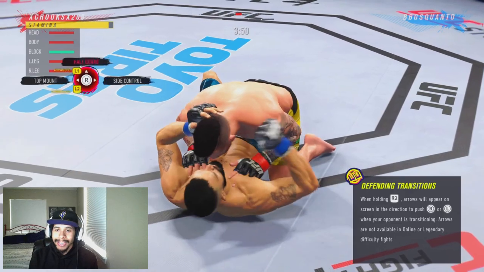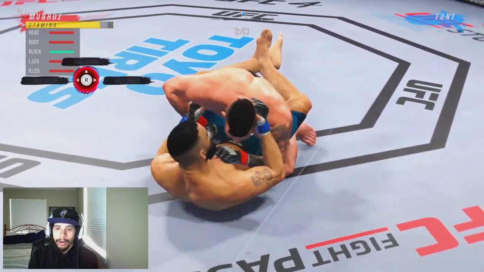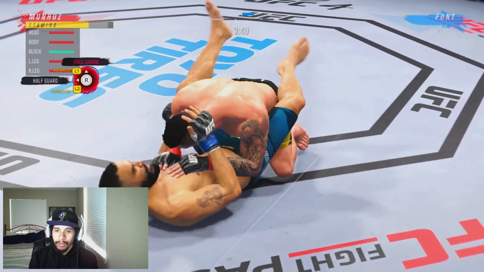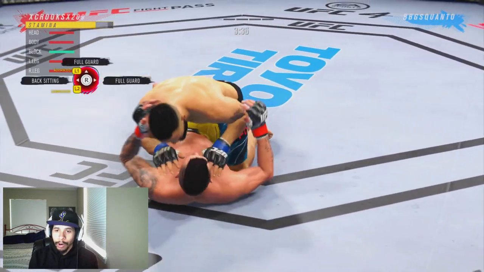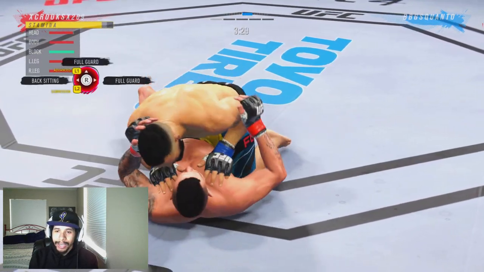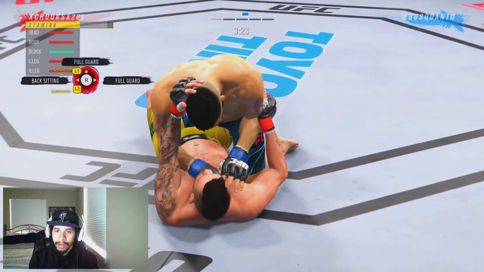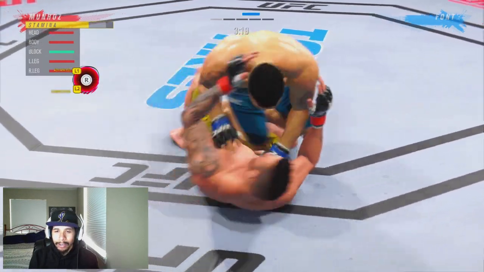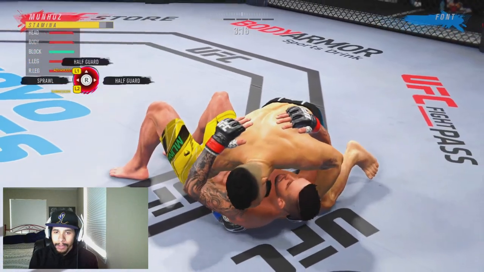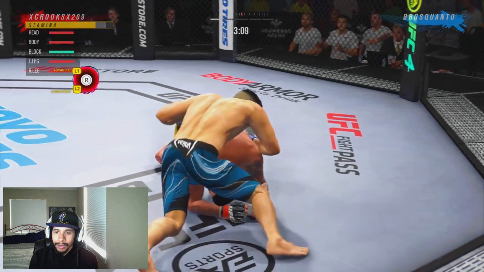Now we're punching to gain that GA, and Pedro Munhoz does have a rubber guard off the back as well. So we're not too worried about it if we get swept into full guard, as he sweeps us into half guard right there. We're not too worried because Pedro Munhoz has a 90 off the back against Rob Font's, I believe, 93 top control. So we're not in too bad of a situation.